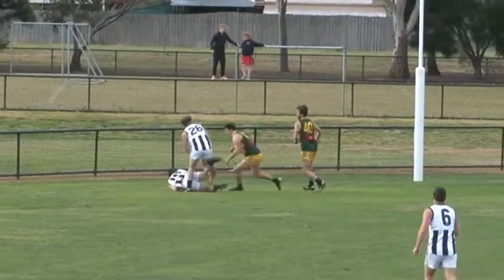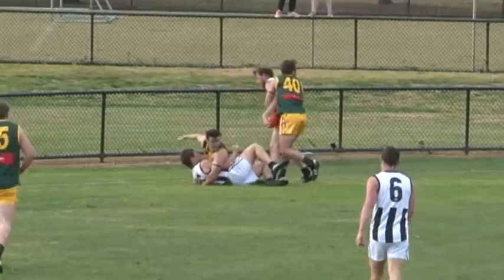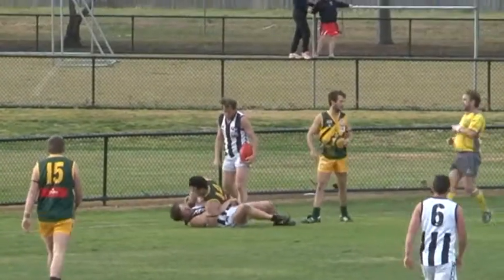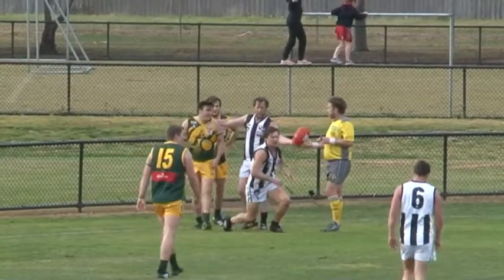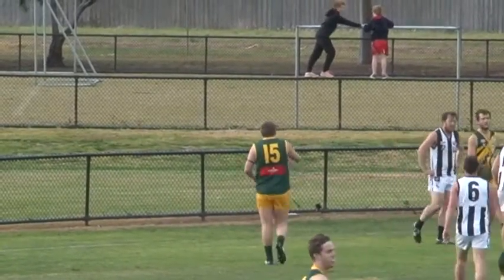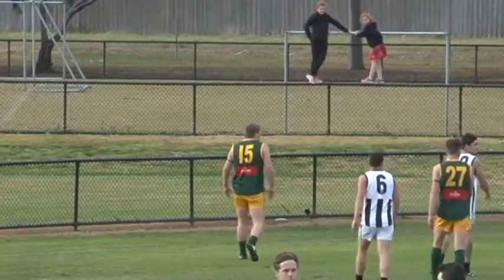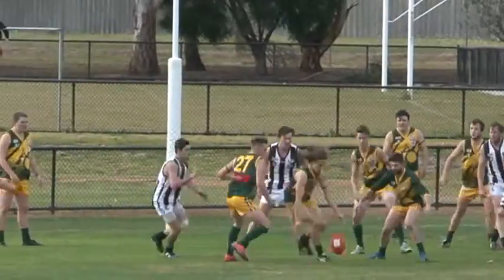In it comes now. Oh, beautiful bump. That's what we want to come to see. The big shirt front, nice hip and shoulder bump. And the umpire comes in and says, give it to me, and I'll bounce. Only about 15 metres around from the point post with North Geelong back in attack against this wind. Umpire comes in, throws the ball up. Up they go. Tap out, comes to ground.